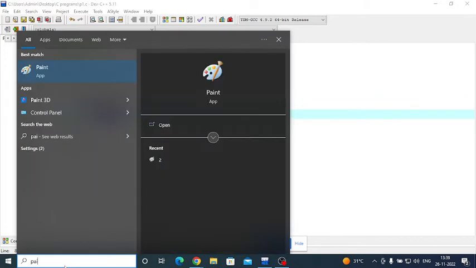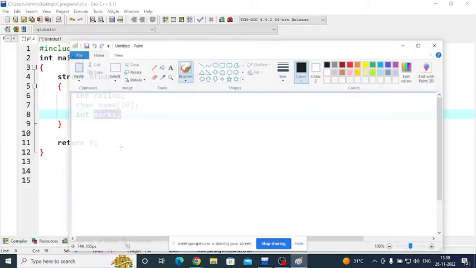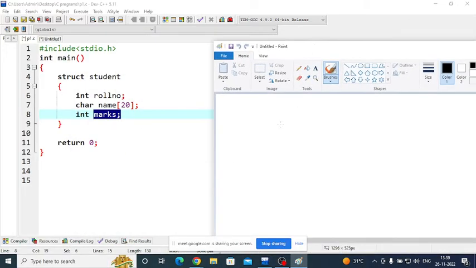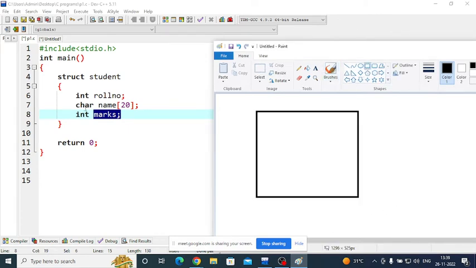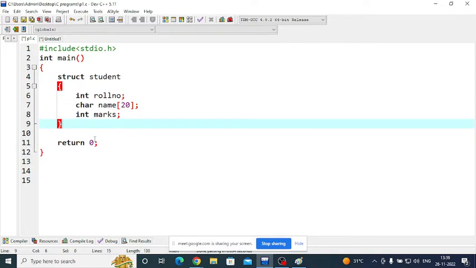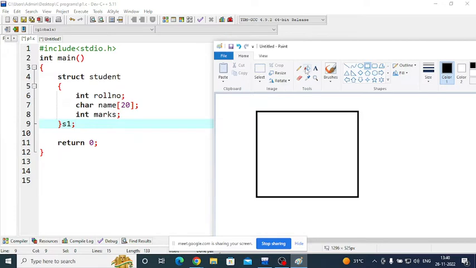After execution of this code, inside memory one structure memory allocation is there. Suppose s1 is the variable of that structure, so s1 is created inside the memory.